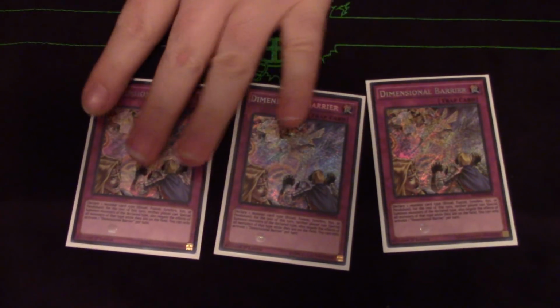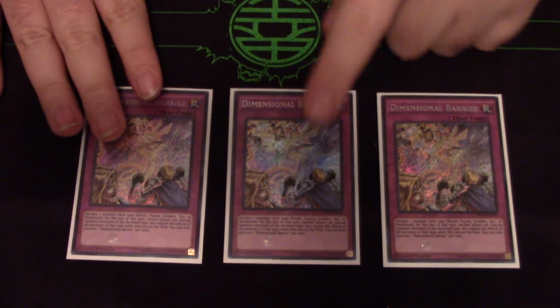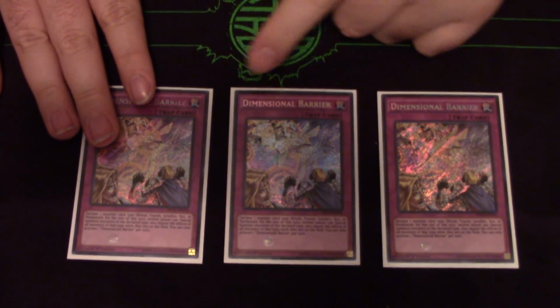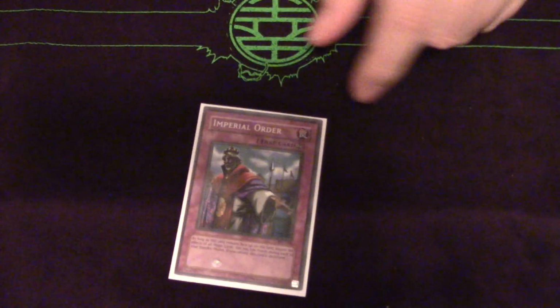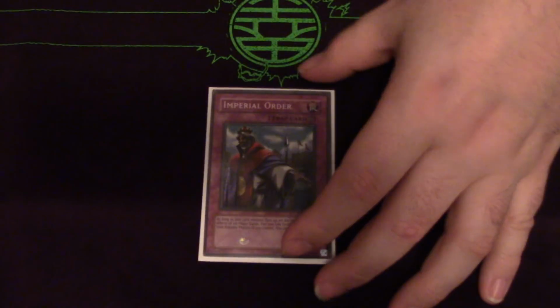3 Barrier. Like I said, you almost only side this going first, and it's almost only against Pendulum when you side it, but when you have this card against Pendulum, it's game. And then the 1 of Imperial Order. I had 1 slot open, so I figured I'd go ahead and play this. I only ever sided it going first. I never saw it, so I can't tell you if it was devastatingly good or not. But it's at 1 for a reason.